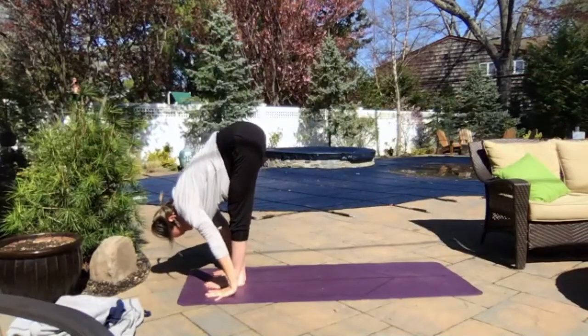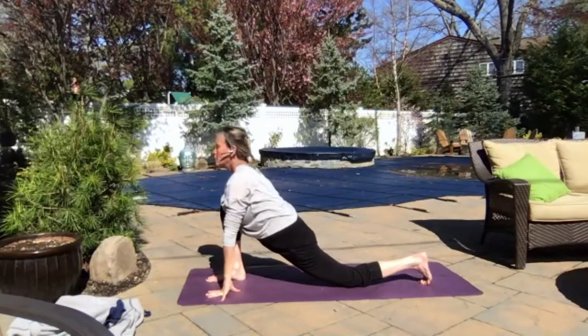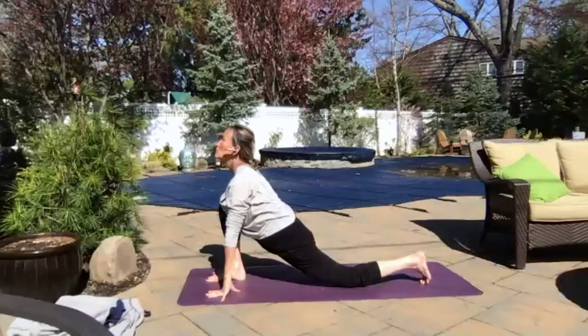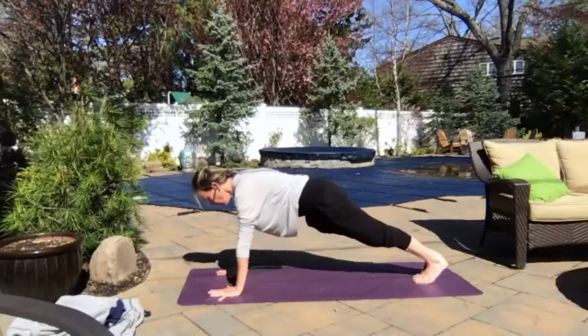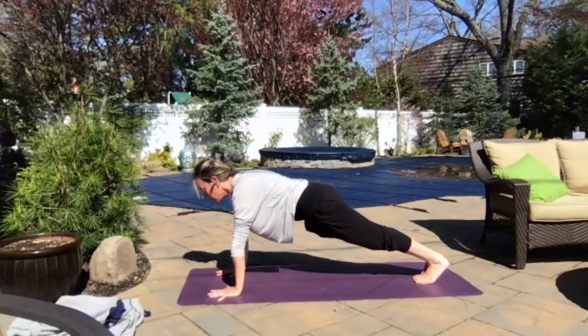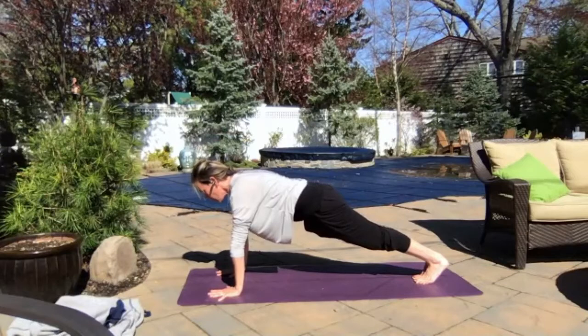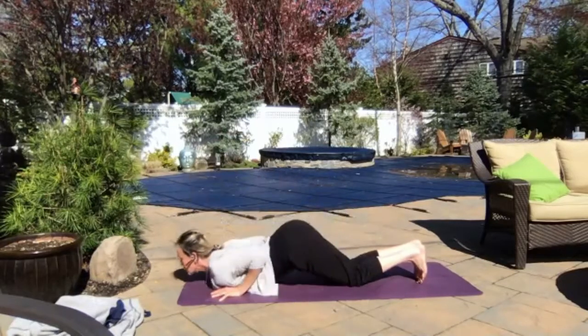On your next inhale, step the left leg back, release the knee, equestrian pose. Take your time, feel comfort in the pose. Whenever you're ready, we'll step back to that nice tall plank. Find that nice strong body, spread the fingers wide, ground to the thumb and forefinger. Good. On your next exhale, release the knees, chest to chin, Ashtanga Namaskar.